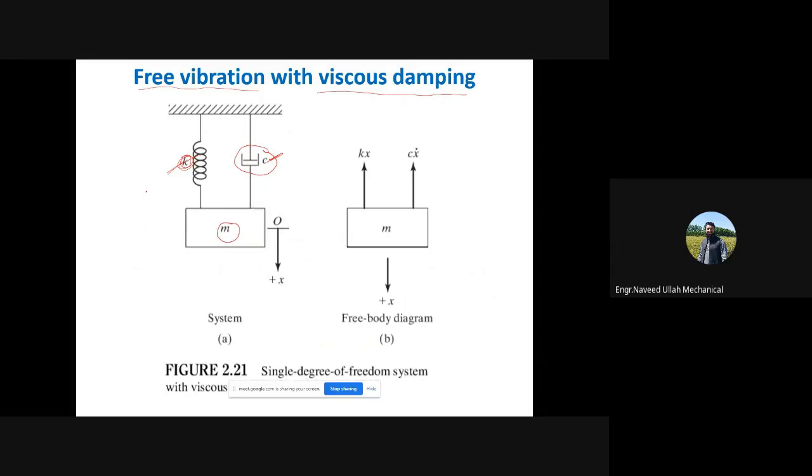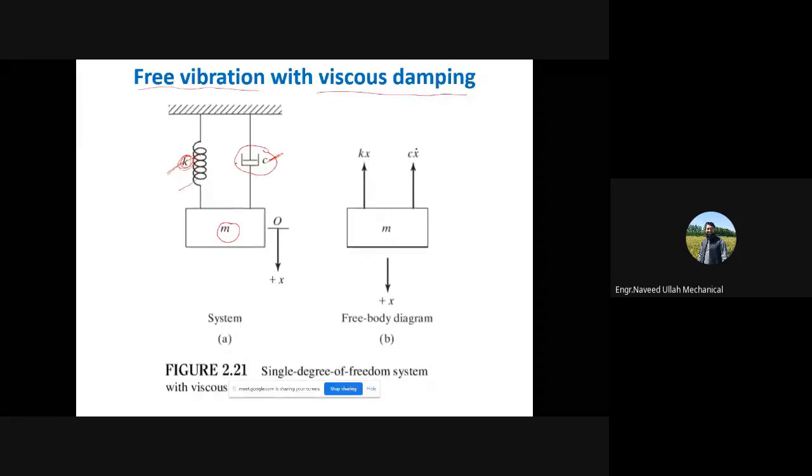In chapter 1 or, I think, 2, it is shown that if you take this system vertically or horizontally you get the same equation, because here we have the effect of weight in the downward direction, but that is compensated by these two elements. So whether you take the vertical or horizontal direction, the equation of motion will be the same. The explanation is in your book. Now we have the spring, mass and damper system. This is spring, this is mass and this is damper.